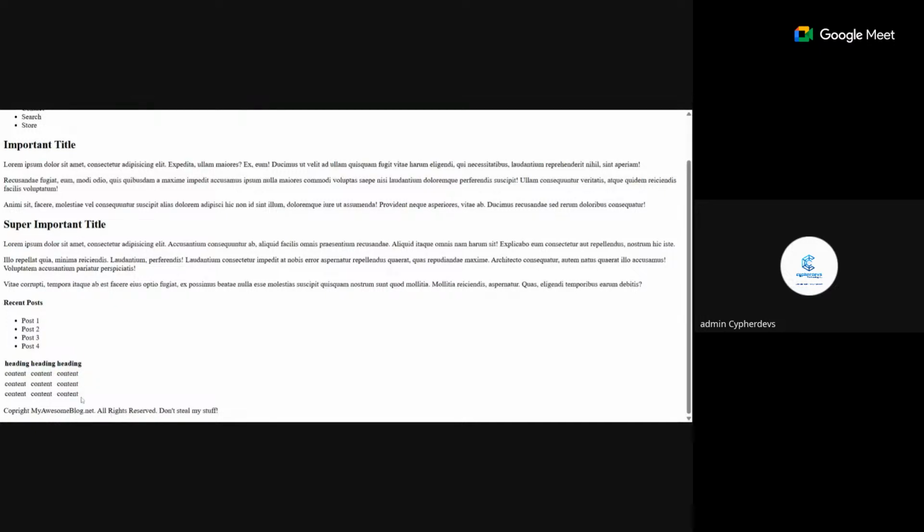And in the T body, we have 3 TR, the first one, the second one, and the third one. The first one and the second one have 3 content each. That's why we have content.